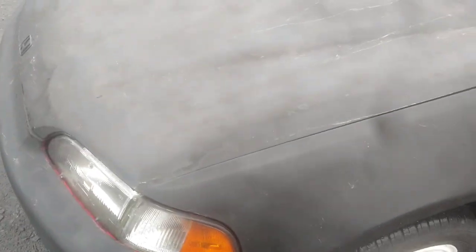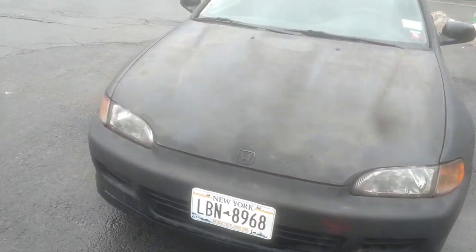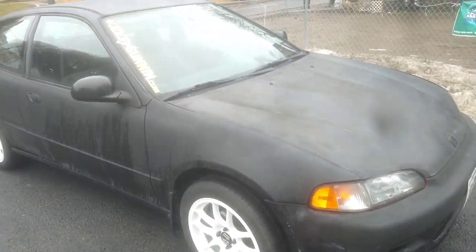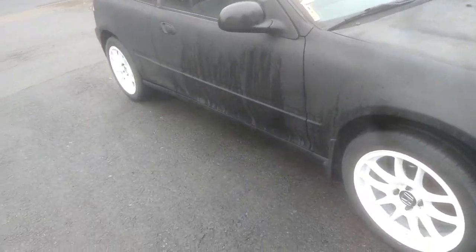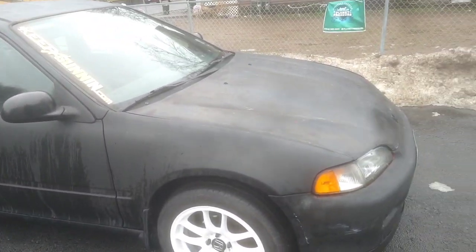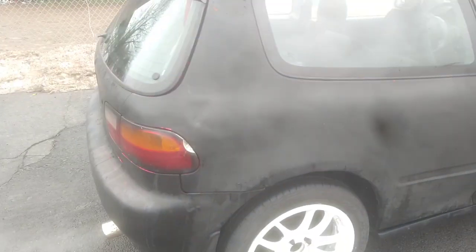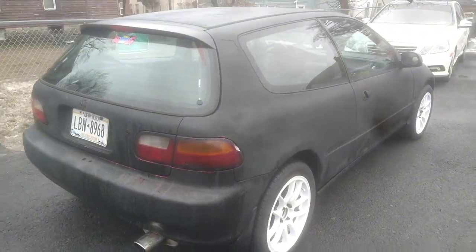Alright boys, I think this is looking mighty sexy. I like the way they feel. I thought they were gonna be a little too heavy, but the hatch moves pretty decent. So we're just taking it for a quick ride. About to go to the crib, cut out a date, just wrap it up. But yeah, look at the new wheels, boys. It's always something to improve, whether it's motivation wise. Let's get back to the crib.